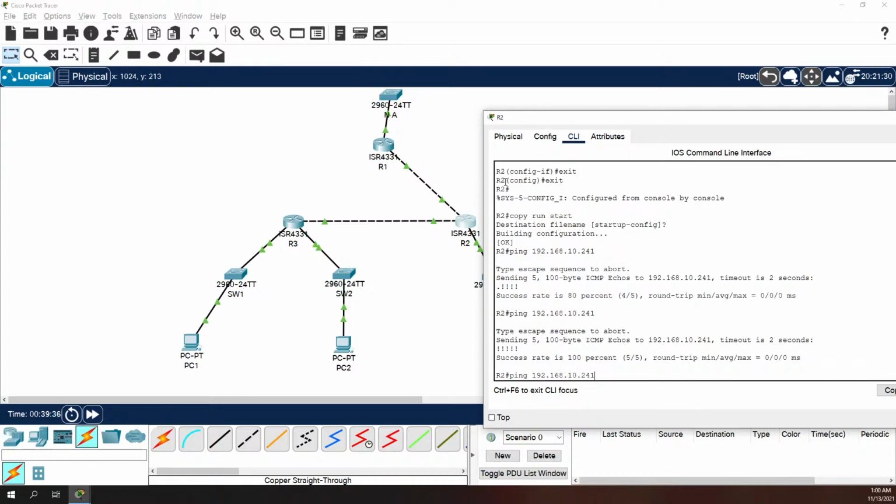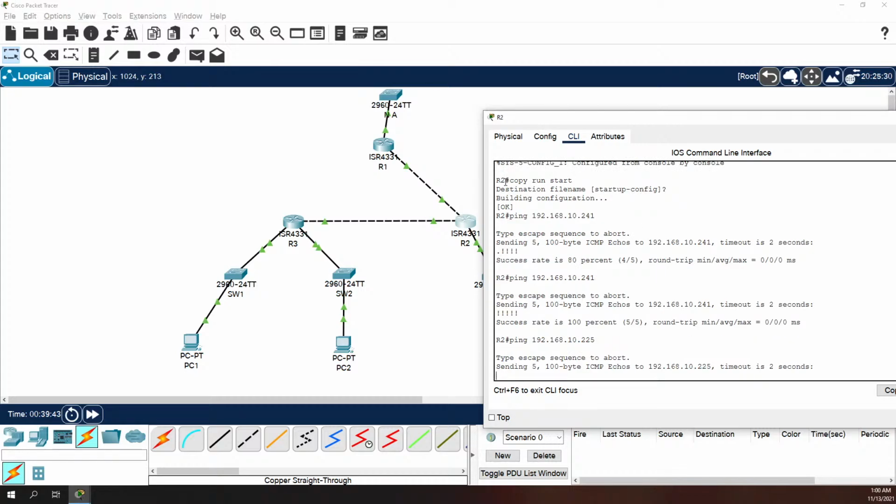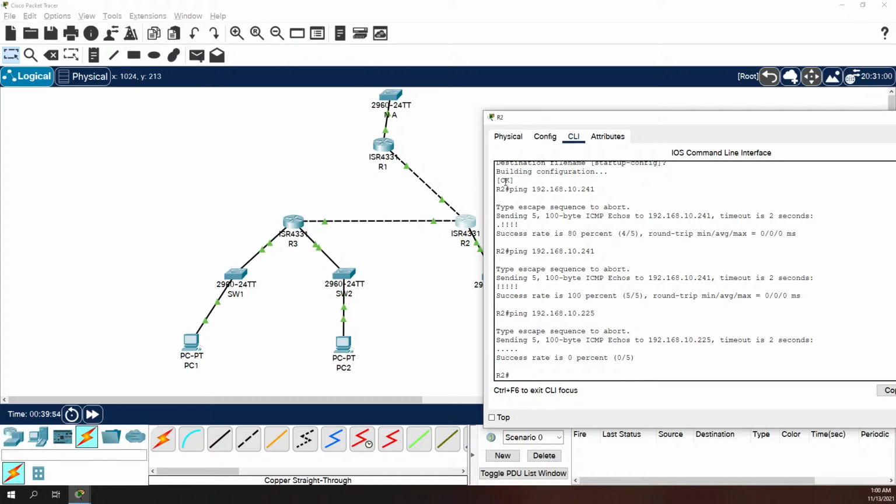However, if I try to ping 225.25, which is on the inside, it should fail. Because like I said, it has no clue what to do with this network. Unlike when we're dealing with a local network, when it doesn't know what to do, it just forwards it to the default gateway. The router doesn't know what to do because it looks in the routing table and it doesn't see anything.